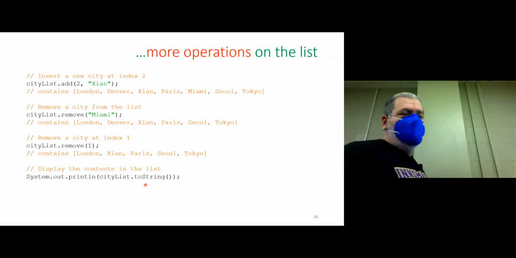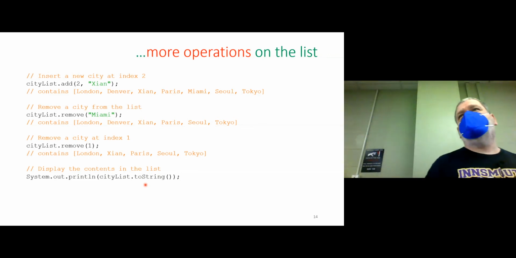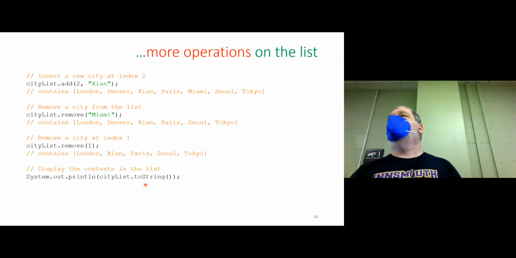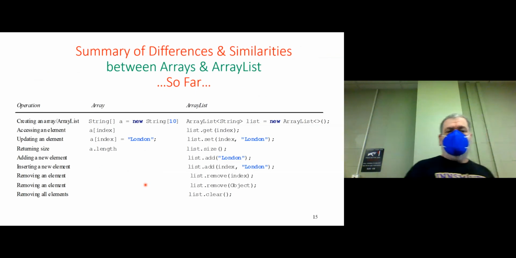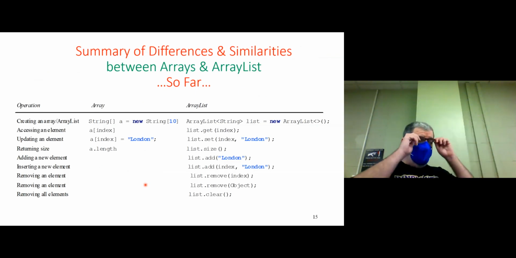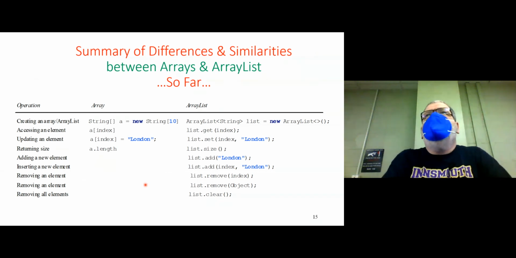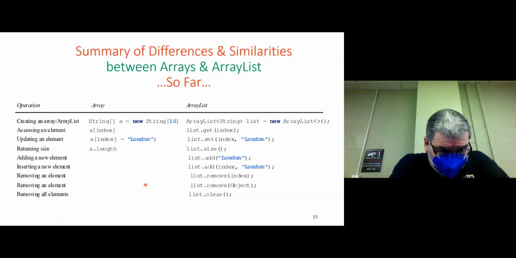And then, of course, array list implements the toString method, but just about anything we're going to use from now on implements the toString method, or expects you to provide the code for it when you use inheritance. So we're going to come back to that real quick. So that's it. These are the basic operations on array list. Nothing that is conceptually difficult, okay? You just have to practice, get used to it. This is exactly why we have those practice exercises.